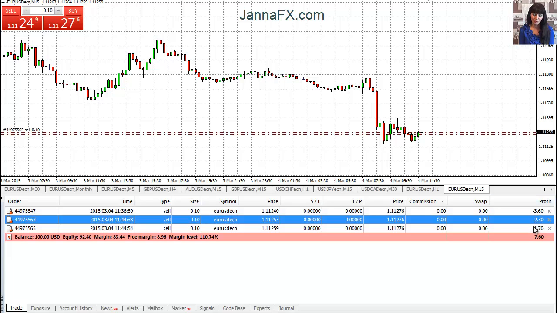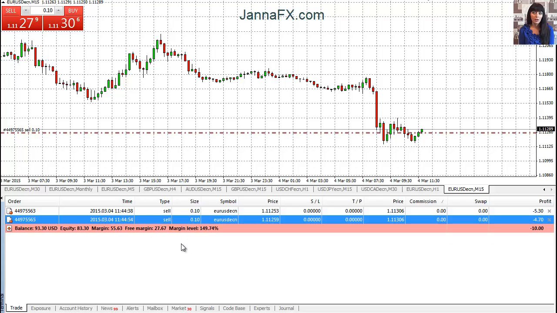So what you can do is close any of these positions. We don't need to close the biggest one. If I reach a margin level of 100%, the biggest loss will automatically be closed here to release more margin. But when you are doing it yourself, you can do some other manipulations, and you might close, or you might try to lock it, and instead of sell you can buy. But we will talk about the locks in different videos. At this moment you can see that free margin is very low. It's almost nothing, so we can't really buy or sell anything. So you can see here the margin level went to 100%.